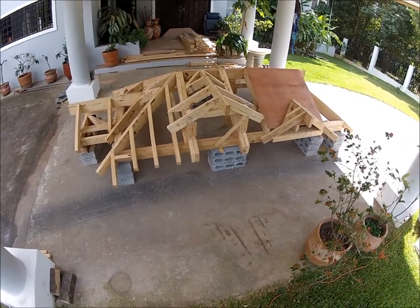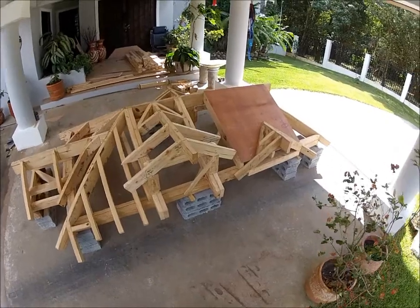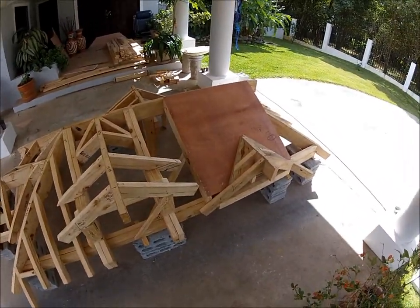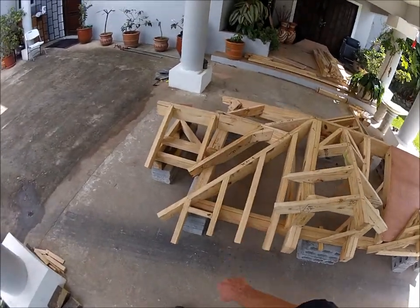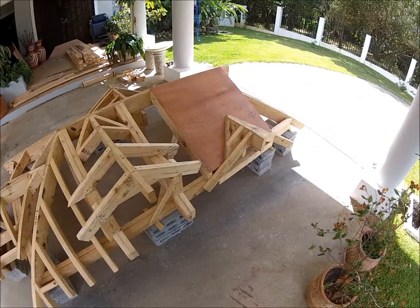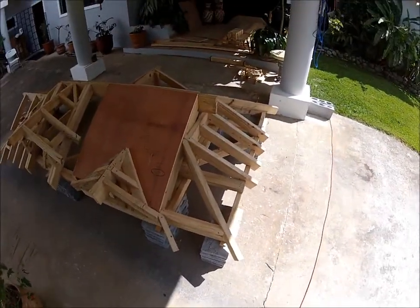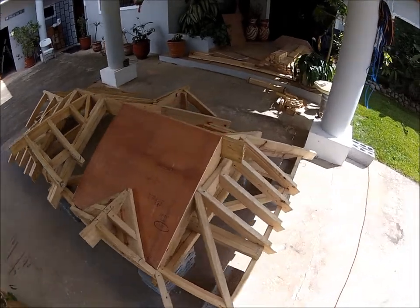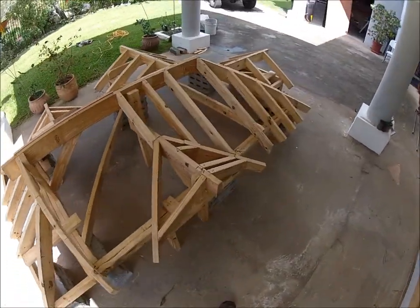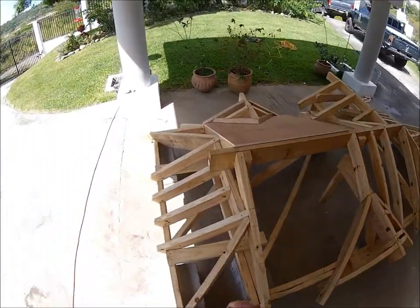We've completed our mock-up for part one, the essentials. Our first subject was a gable roof with gable studs. We came down to one end and did a hip end with hip jacks, came back to the other end and did a Dutch hip, then went over to the other side and did a regular valley intersection with valley jacks.